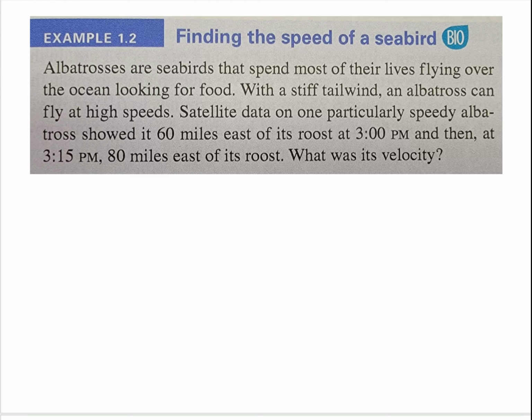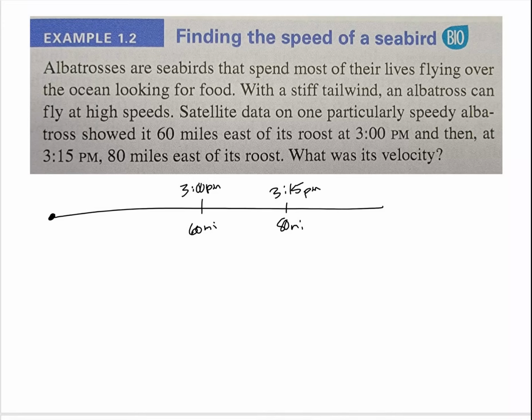What we want to do is start to learn how to draw a picture. So we're going to have its roost over here, and east of its roost, it started at one point 60 miles away. That was at 3 o'clock. And then at 3:15 p.m., it was 80 miles away. So here, 80 miles, and that's at 3:15.